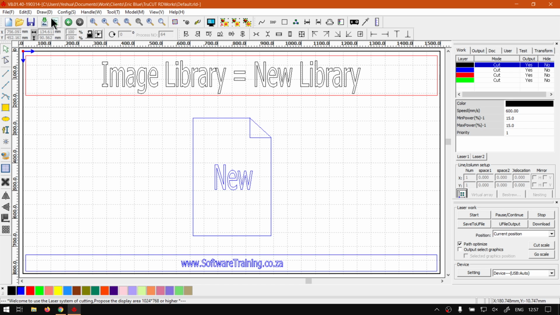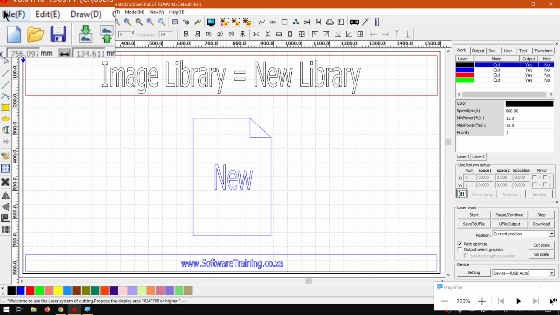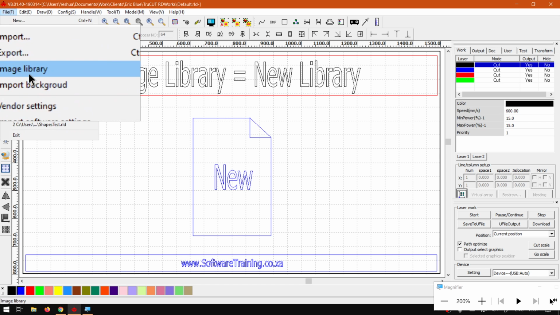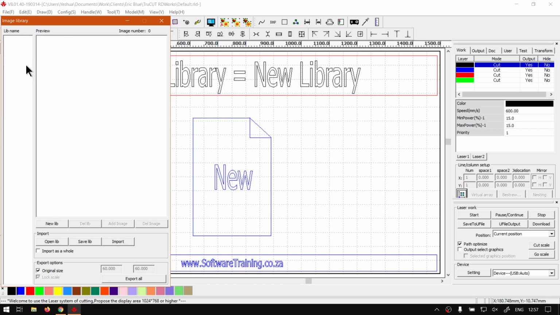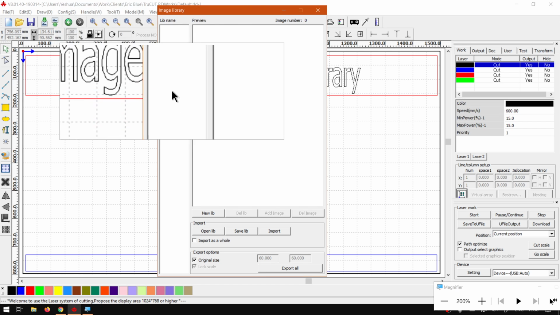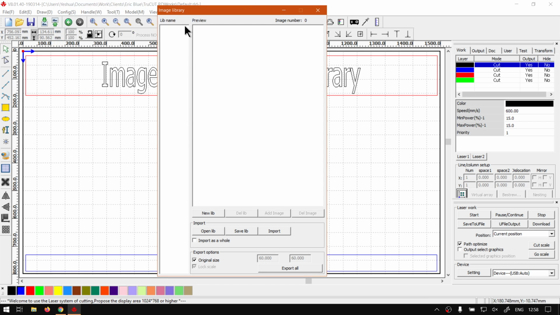So first of all, what we want to do is obviously open it. To do that, you want to navigate to your main menu on top, go to File, and then we navigate till we find the image library over here. Click that and it will open your image library. On the left here we've got the library name, and the libraries we have will be listed over here. In order to add a new one, we're going to go to the new library. You can also open pre-existing ones, but this will normally only happen after you've actually made some.